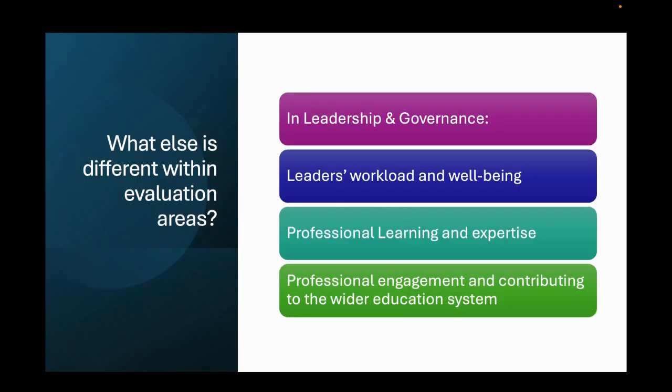What else is different within the evaluation areas? In the leadership and governance area of evaluation, leaders' workload and well-being is also now being considered. You will know that in the 2019 framework, leaders were required to take into account staff workload and well-being, but nobody was looking at the workload and well-being of leaders. But now in the 2025 framework, the proprietors and governors are required to take into account the workload and well-being of leaders, which is great.